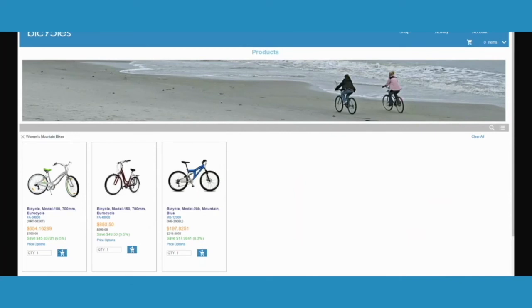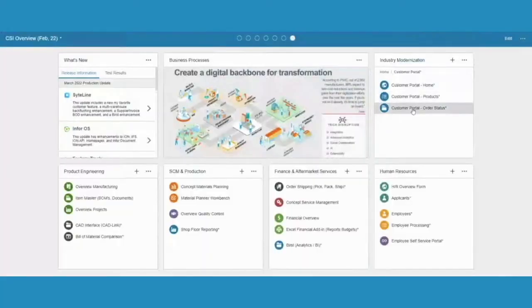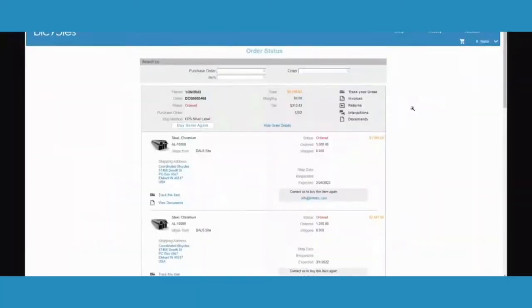And once the order is processed, obviously that flows seamlessly into CSI, where you can then manage that customer order, manage your due dates, and as you ship it and provide tracking information, the customer can come in, view their order statuses, where they are at, they can track their order, and there's only info that pertains to them. So very customer specific.